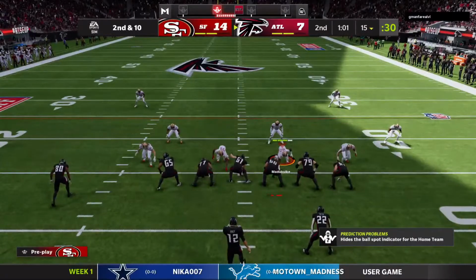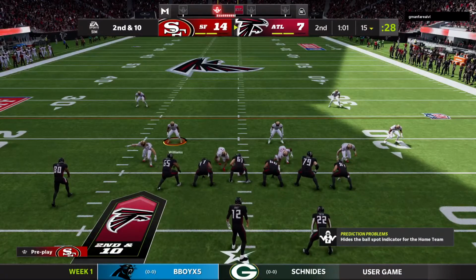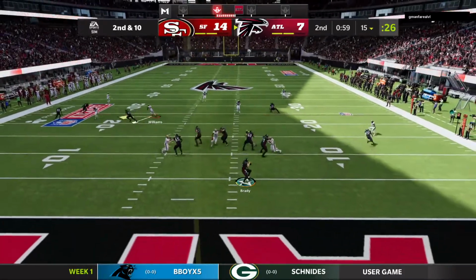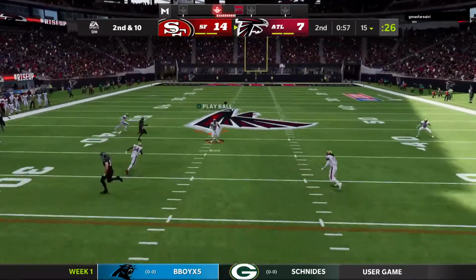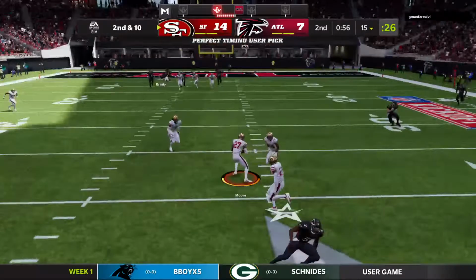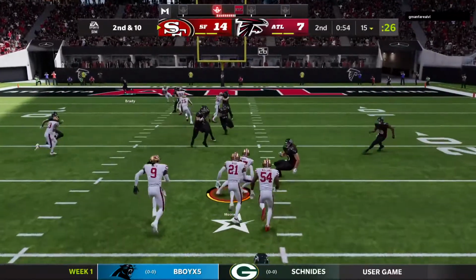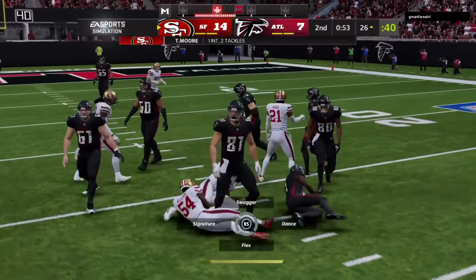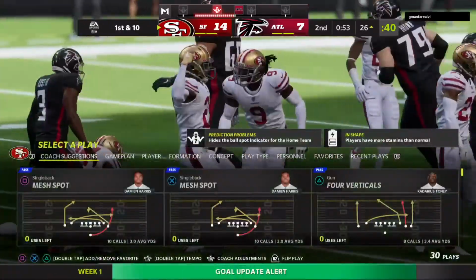An incomplete pass on 1st down. That leads to a 2nd and 10. Now Brady. Oh, he tries to force it in, and it's intercepted. Picked by Tarvarius Moore. And he brings it back to right around the 26-yard line.